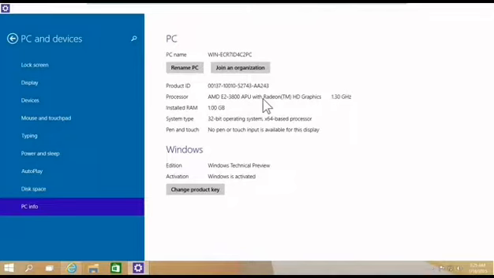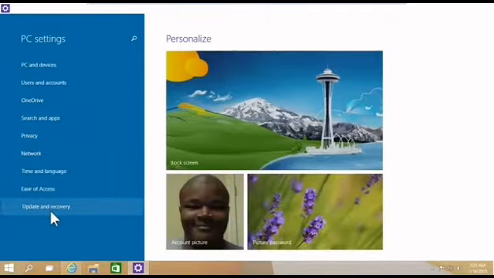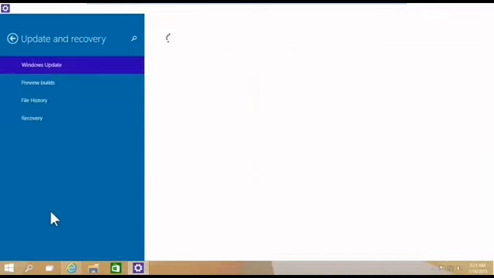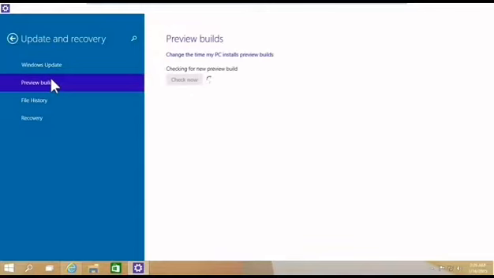So now I have to wait a little bit. Still, things are the same from Windows 8 and Windows 8.1. But what you'll see in the preview version is the preview builds button.